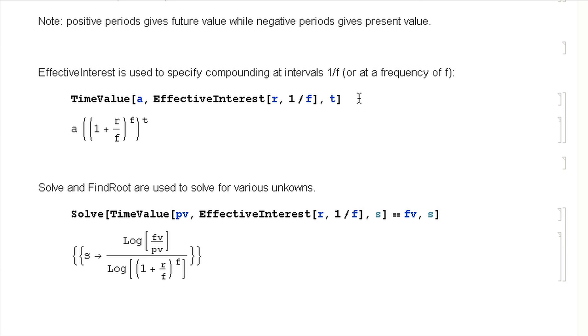There's all sorts of computations that can be performed, time value type of computations, not just finding present value and future values, but often you want to know the internals, like a particular interest rate that it takes to get from present value to future value, or the number of periods. And so rather than invent a new function that solves for each of these variables, we decided to use the existing Mathematica framework, which is great at solving all sorts of problems. So Solve here will do exactly that. Here we solve for the parameter S, which would be the time that you would grow money in order to turn an amount PV into FV, future value. And you can see it's symbolic.